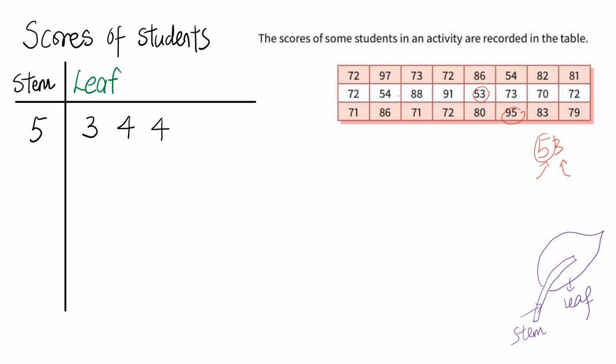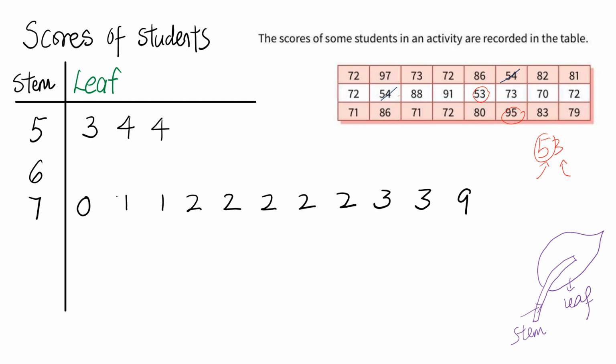Alright, so how many students score in the 50 range? You have one that is 53 and then 2 that are 54. Right, how about the 60s? Oh, I have nobody scoring in the 60 range. In the 70s, I have more people. I have wow, 71, I have 2 fellows. 72, I got 1, 2, 3, 4, 5 fellows. 73 got 2 fellows. 79 got 1 fellow.